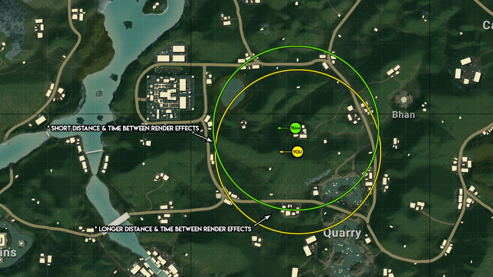So it's very important to realize how far away each of the effects were. The closer together they are, it's going to be directly in front of you. The farther the effects are away from each other, you need to start veering off to the side. Make sure you guys veer towards the person who had the effect first.